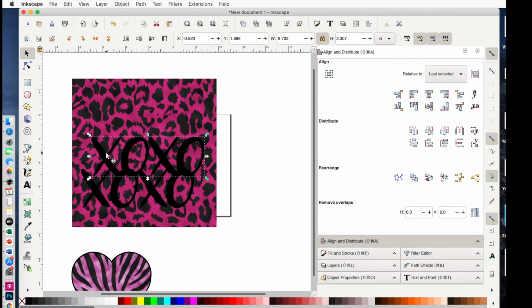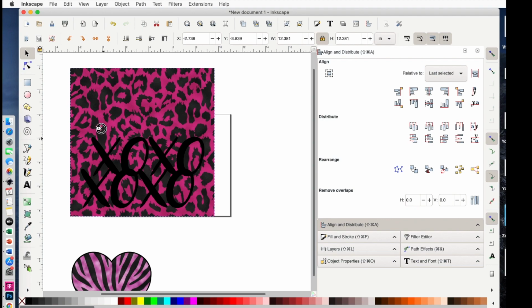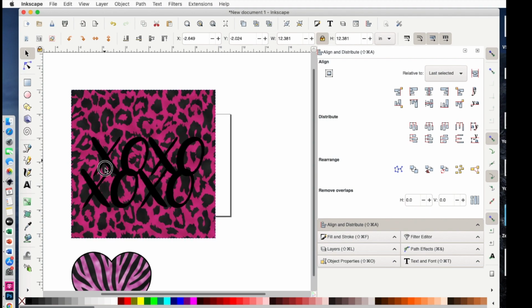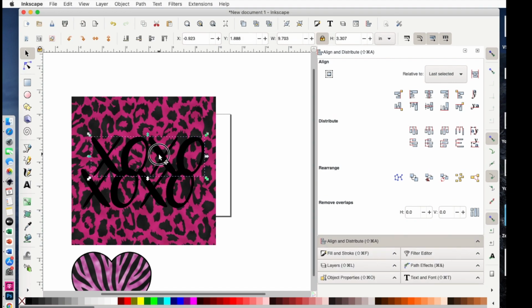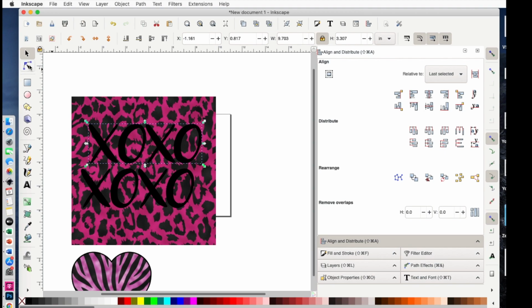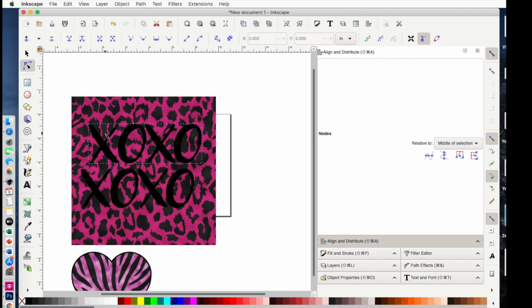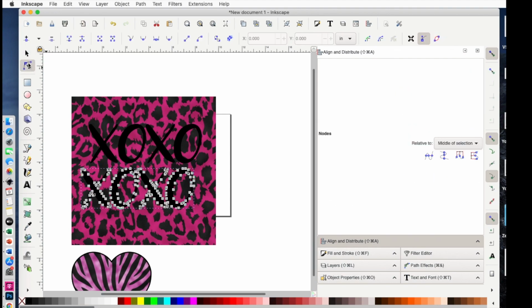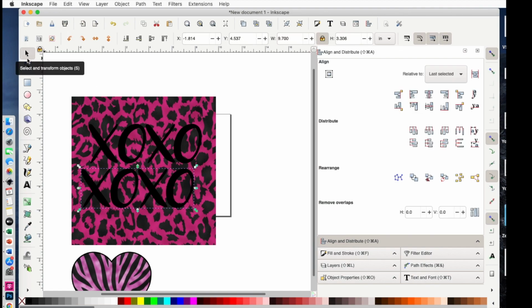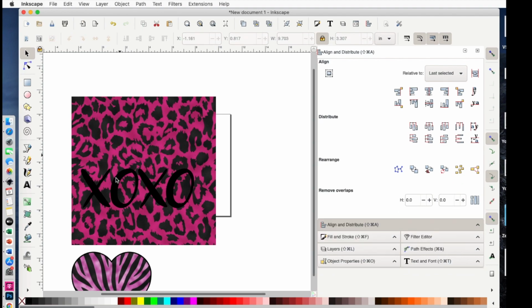Okay, remember earlier I said most of the time you can tell which one is the path and which one is the one you brought in. In this case, they look very much the same. So to check them, I go to the Nodes tool. There's no nodes. Let me click on the Select tool and select the bottom one, and there's nodes. So I'm going to click on the Select tool again, go up here and delete the original one.